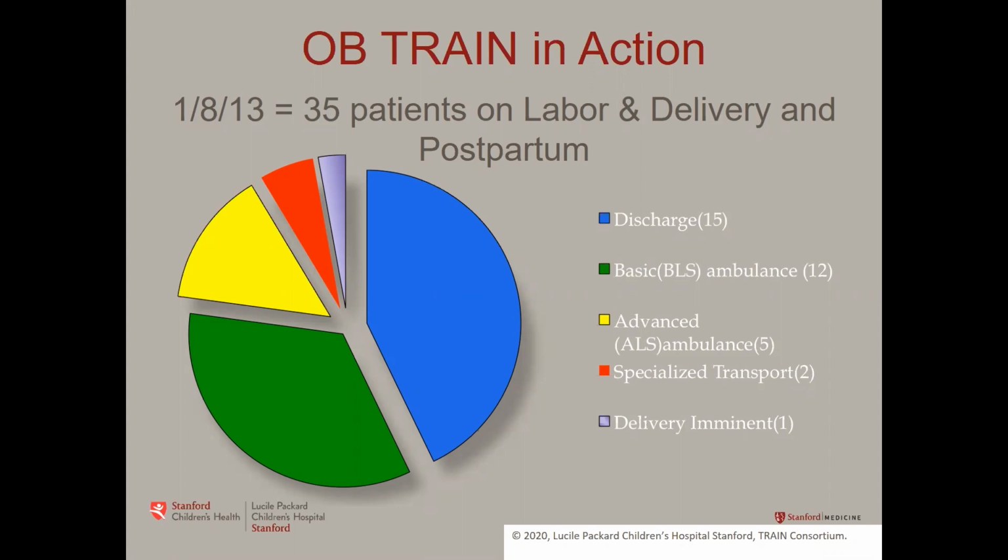Most patients can be discharged, so we need a plan for that. 12 had to go to another hospital for delivery or further monitoring, and 5 had to go to a more advanced hospital, 2 for specialized transport, and 1, delivery was imminent, so she was sheltered in place. So having done this just with the EMR, I was able to figure out that every single patient on our unit was a tertiary unit, a tertiary hospital, and I was able to figure out everybody's status in less than 30 minutes. So this is easy and it's fast, and that's what you're going to need for a triage.